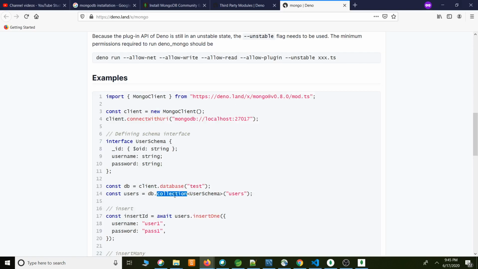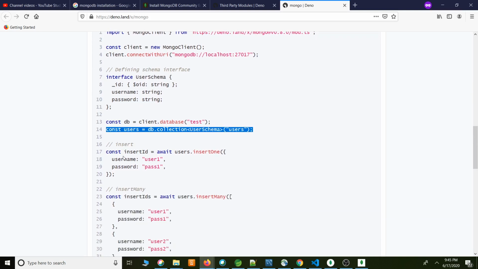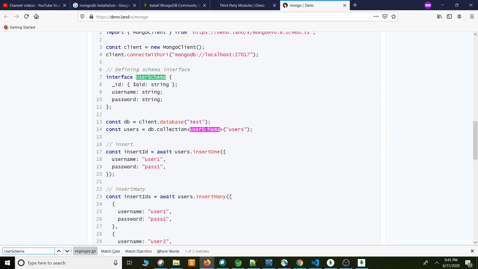You can create the user schema with db.collection. I don't have a user schema yet, so let's directly insert it. We have to define the schema over here, which has _id with $oid string, and the username and password.